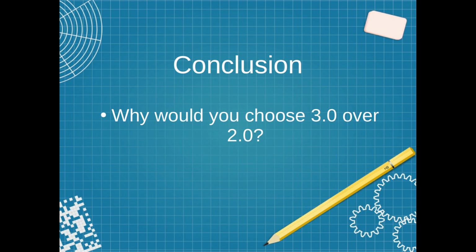And another reason you might want to use 3.0 is if you're having a lot of pushback from teachers who feel that you're not being culturally sensitive, culturally responsive. 2.0 may look a little too strict in that way. So 3.0 is a lot more friendly to cultural responsiveness, and it includes that in every place. And I think that's great.